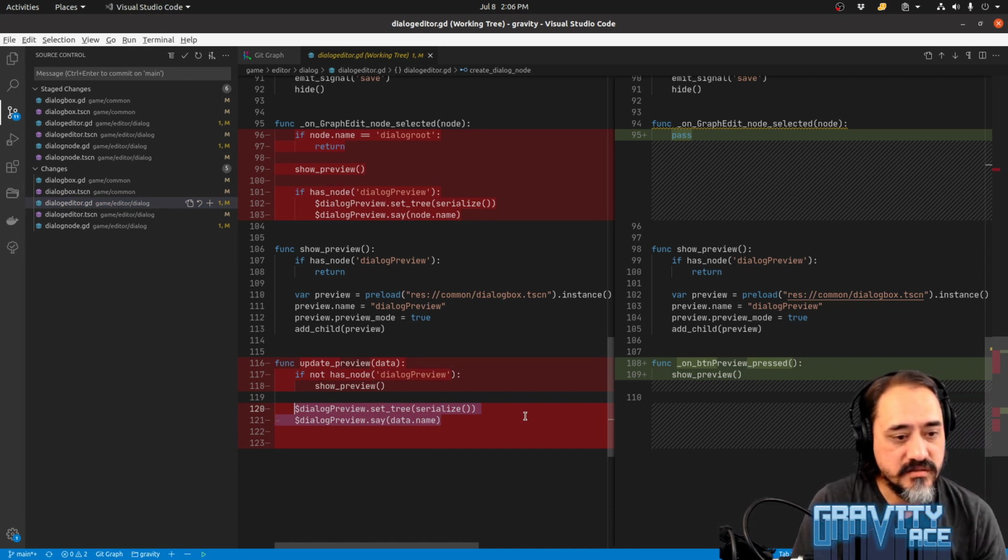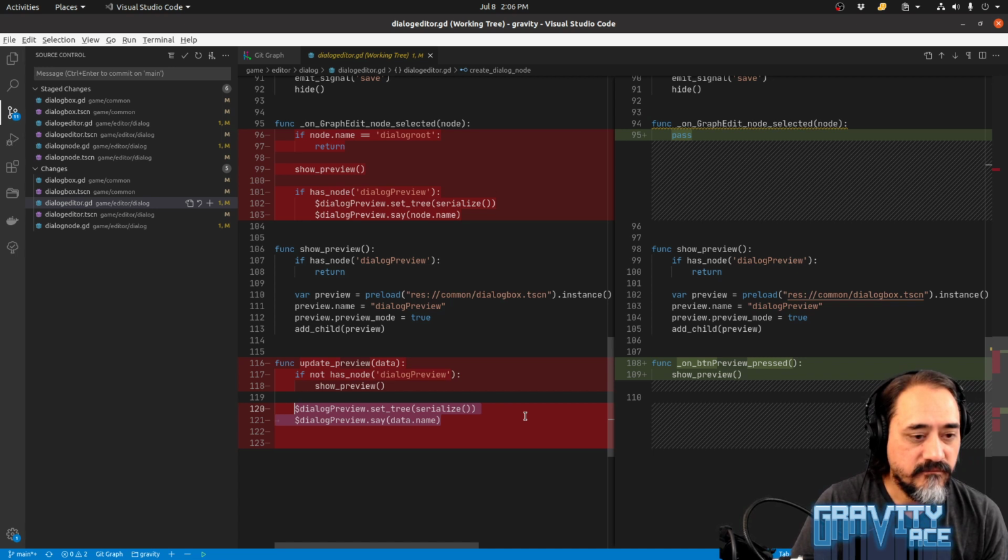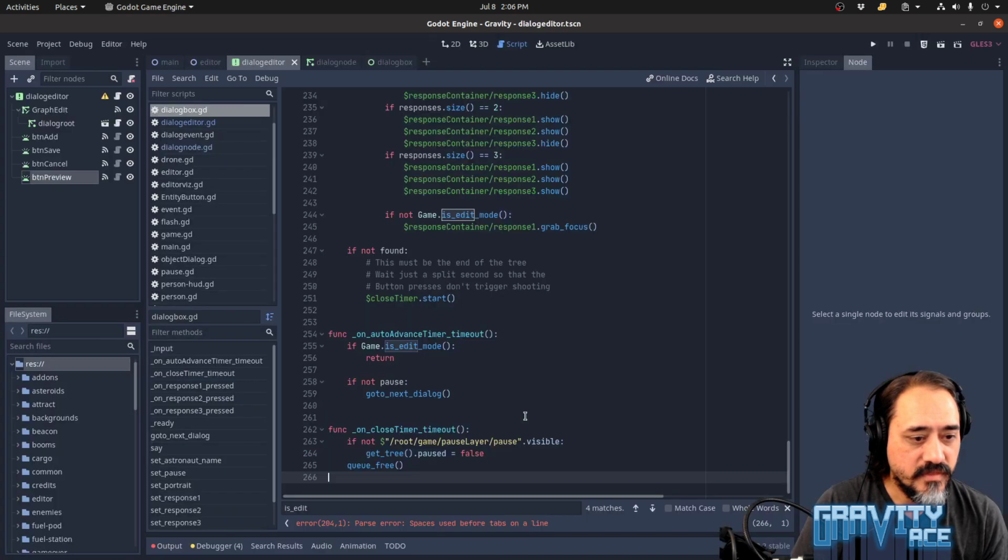This is what I need. That was in dialog editor, dialog editor.